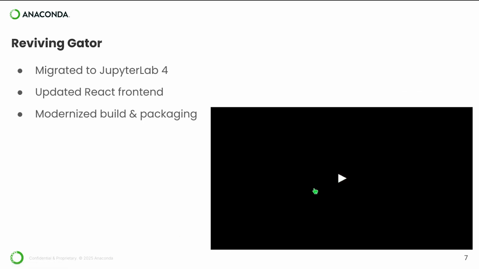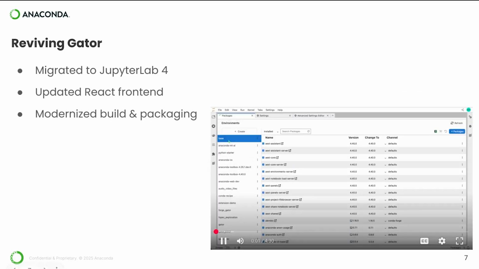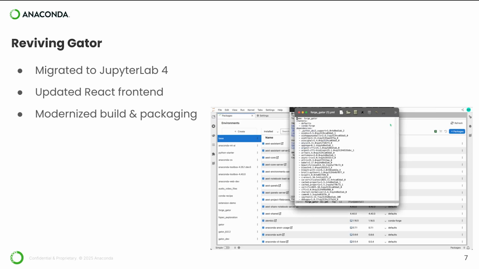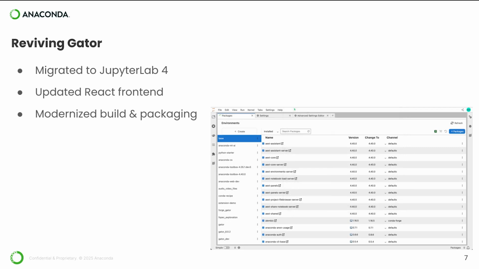I also wanted to mention when we first looked back at Gator, we had to migrate the extension from its state at the time to be functional with JupyterLab 4. And so that involves some updates to the front end, but a lot of updates to the build and packaging system.